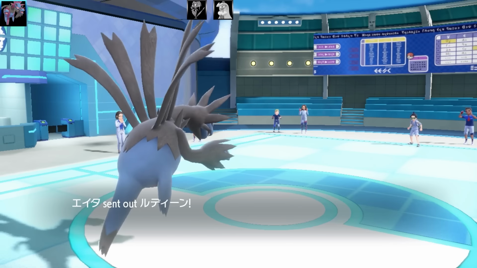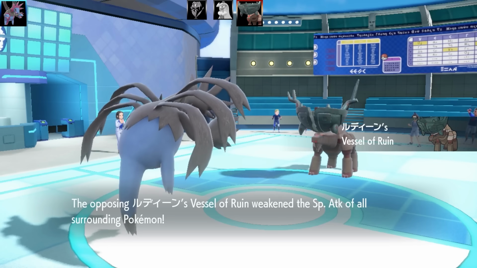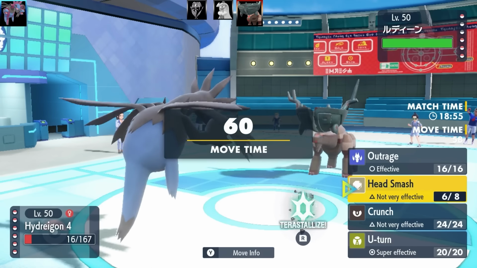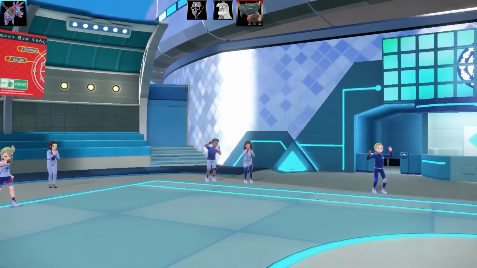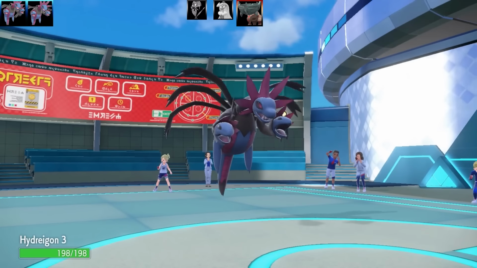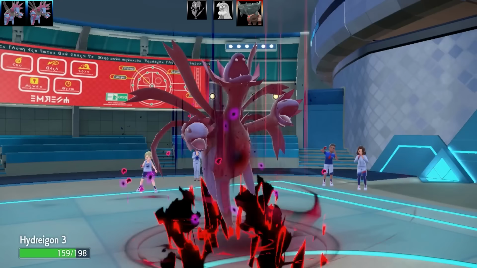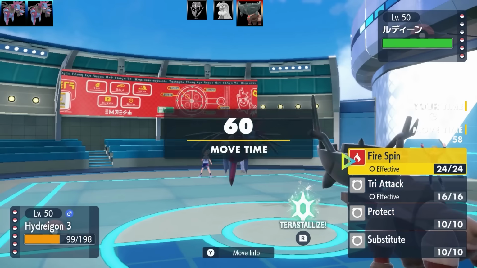Now, the next Pokemon to come out here wasn't such a good matchup because it was Ting-Lu. I was going to do some terrible damage and just faint myself. So I thought, are they going to go Stealth Rock on the swap? I was like, doesn't matter. Let's just swap it out. We'll go into Hydreigon number 3. Let's see what happens, right? So I swapped into Hydreigon number 3, and then they went for Ruination. I was like, oh, that wouldn't have fainted me. Maybe they expected me to go for Head Smash again, or maybe they figured out I was banded.